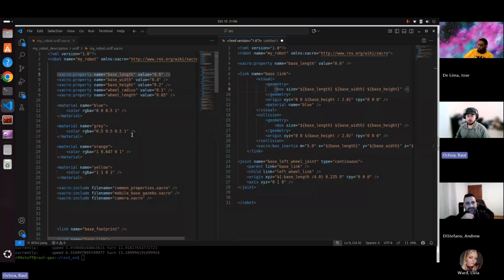If you have some experience with web design and any other language, you can include files within a file so you can kind of nest them. That's something that you can do. If you look at the screen on the left side, what I'm highlighting, the file name, I'm including another file that has some sort of information within this file. So if your file is getting too long, you can always break it up into pieces. That's something that Xacro allows you to do as well.